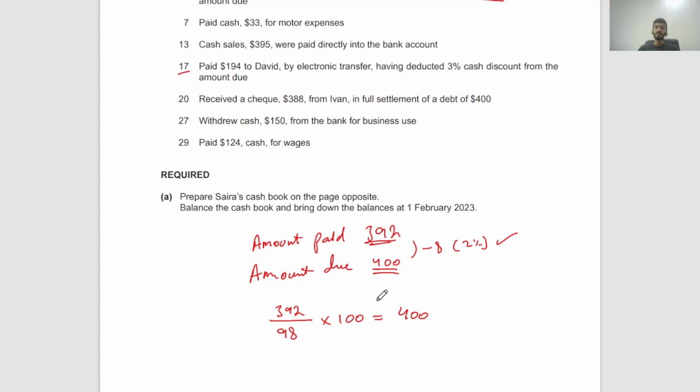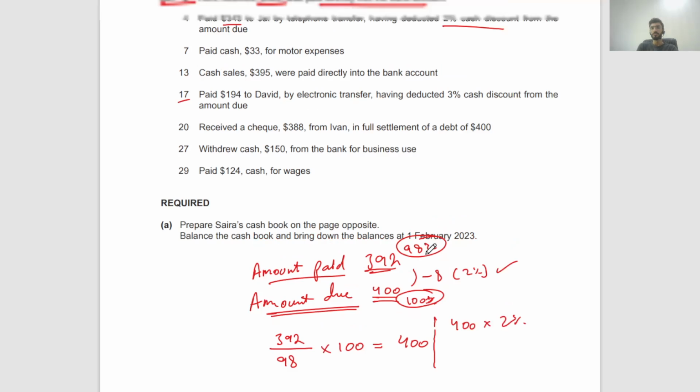Hopefully that makes sense. If the examiner gives you the amount due, not the one paid, in that case, it's simple. Just take the amount due, 400, and just take the 2%, simple, right? Because that's the actual original amount, while this one is the adjusted amount, 98% of the total, and that's just 100% of it. The amount paid is slightly complicated. If you've done IGCSE maths, which is a required subject for most of your further studies, you must know how these percentages work. Hopefully that's clear. That's an important part to be clear with.